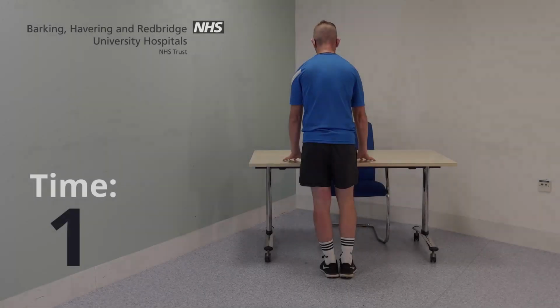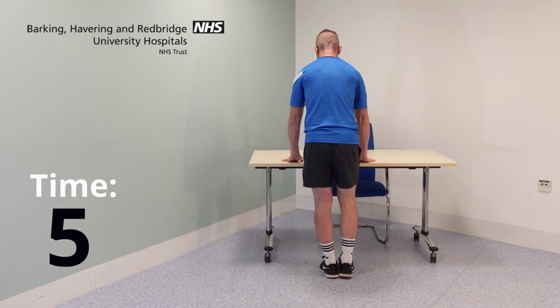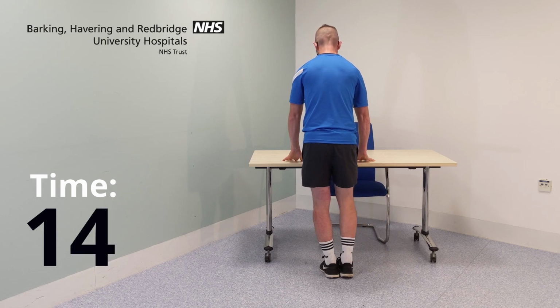So the next exercise is standing in front of a table, and I'm going to bring one leg out to the side. We'll do one side and then we'll do the other. So there you go. So we'll do one leg first and we'll just focus on that side. So I'm going to do 30 seconds if you can do the whole minute, but I'm going to count you out at 20 otherwise.